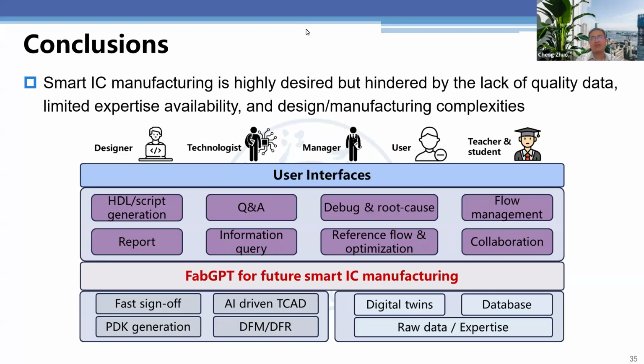What other hot topics are in AI-driven TCAD apart from LLM-based TCAD? So that's actually a very challenging question. For AI-driven TCAD, I think there are a couple of things. One is real-time TCAD, how to make TCAD run very fast. So you really need to embody some AI to see if you can get some more efficient behavior model instead of just solving those differential equations.